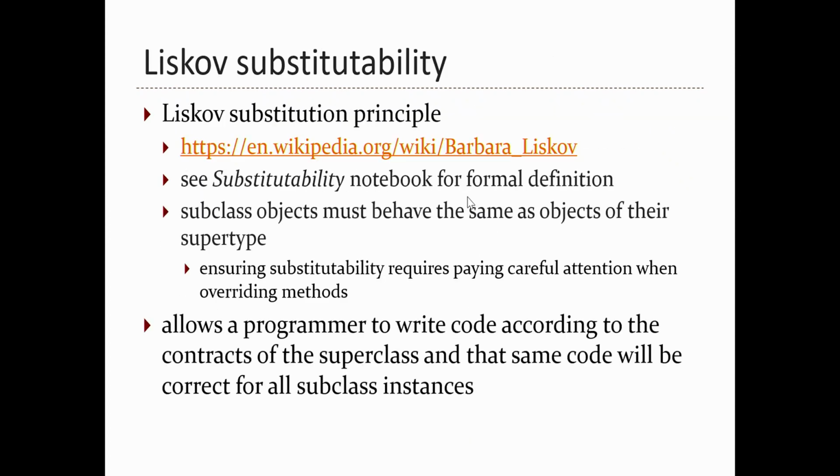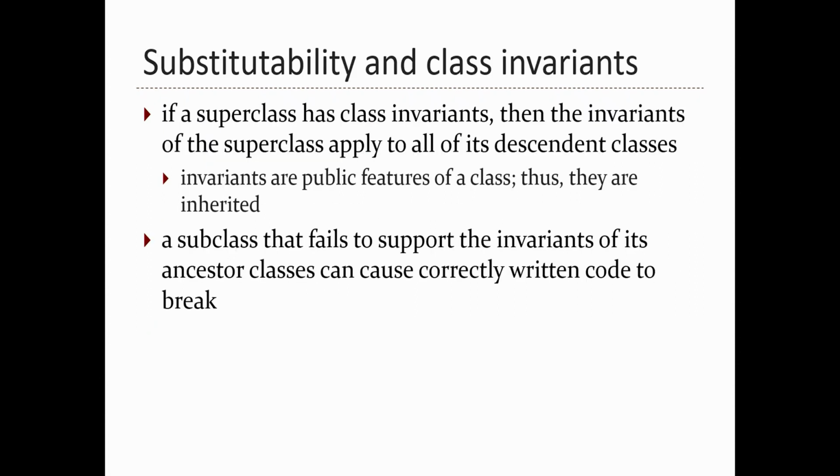Okay, so how do you ensure that your child class is substitutable for its parent class? Well, one of the things you have to look out for are any class invariants. Remember what a class invariant is. An invariant is a property that's always true. A class invariant is a property of a class that's always true. So for the counter class, its invariant is that the value of the counter is always non-negative.